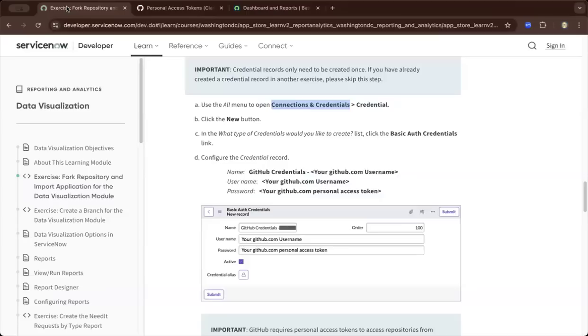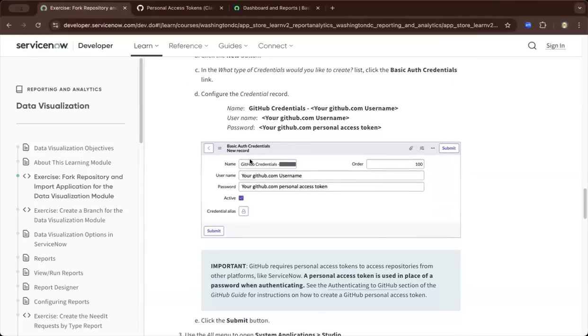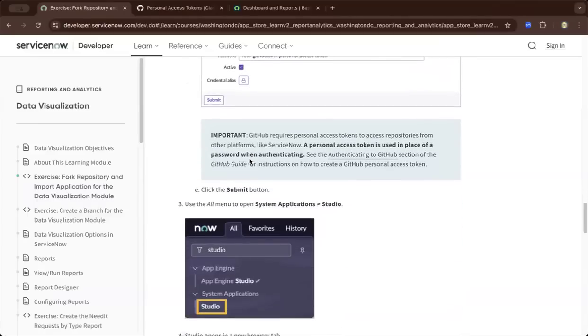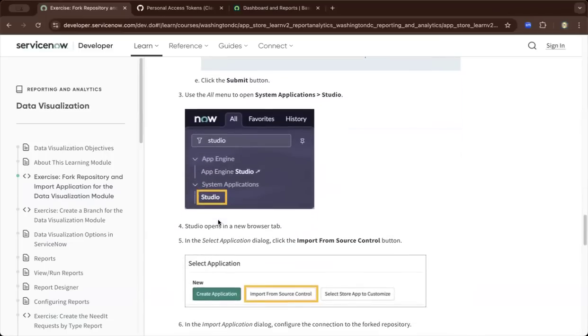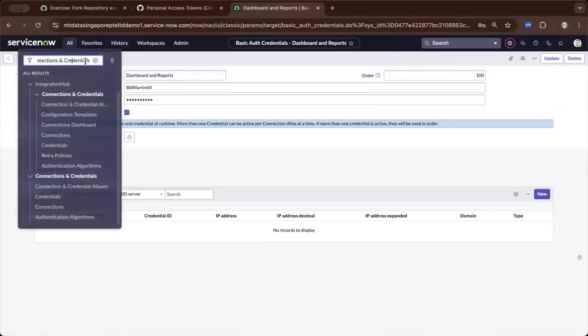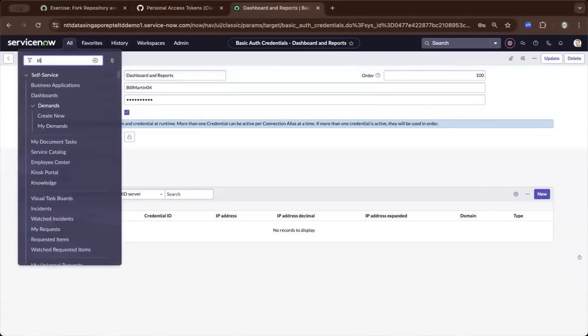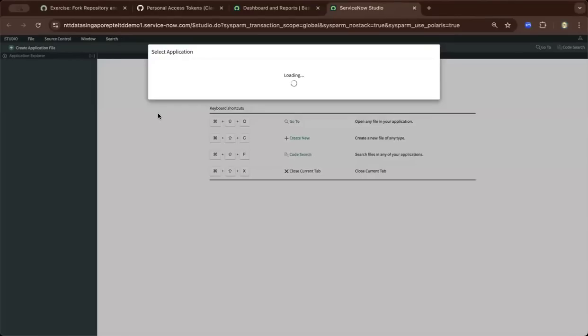And now let us go back to the step-by-step guide. So now once we have that, it's asking us to create an application in Studio. So let's do that. Let's go to Studio. Upon opening the Studio, the Studio is an IDE where you can create applications.